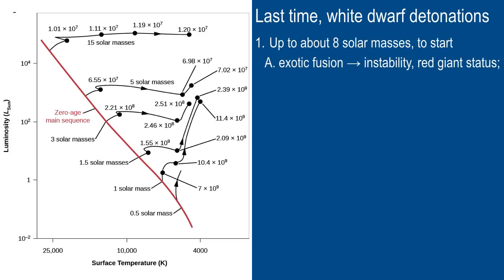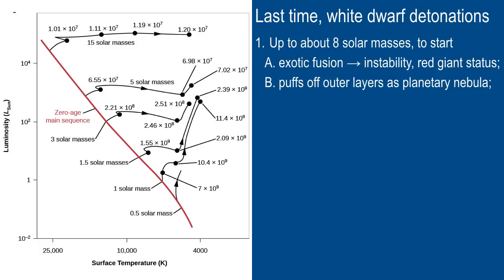And just to reinforce, the problem is that eventually the hydrogen fusing into helium is going to build up enough helium that it won't be producing enough hydrogen fusion to keep the star stable. So the core will contract, and as it contracts, it gets way hotter, and then you start fusing helium. And under various size stars, if you have enough mass, you'll also start fusing stuff like silicon and even iron. Those are exotic fusion reactions, and what that leads to is instability in the star itself. It'll expand and contract, and basically leads you to red giant status.